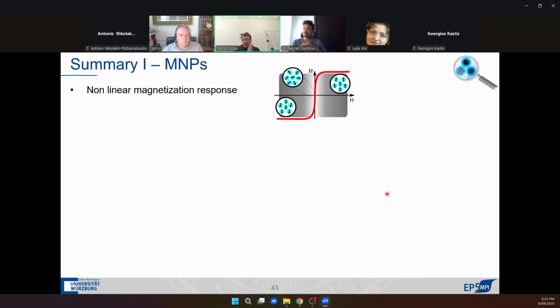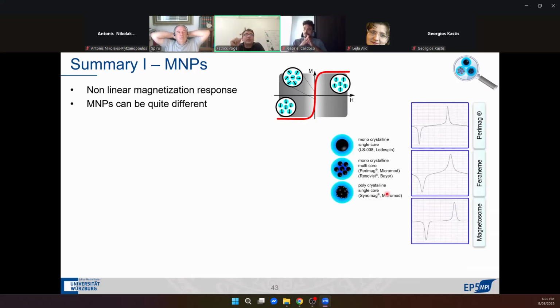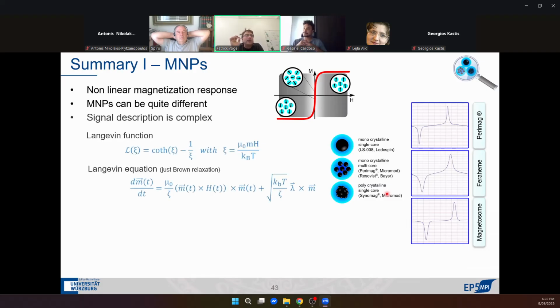So that brings me to this first summary. What we learned: MPI, or MPS, the spectroscopy part, is based on a nonlinear response of the magnetization of superparamagnetic iron oxide nanoparticles. So these particles can be completely different, and the signal is complex, but we are able to also simulate these particles and the signal behavior for different parameters, just to get an idea what is the influence on the different areas.